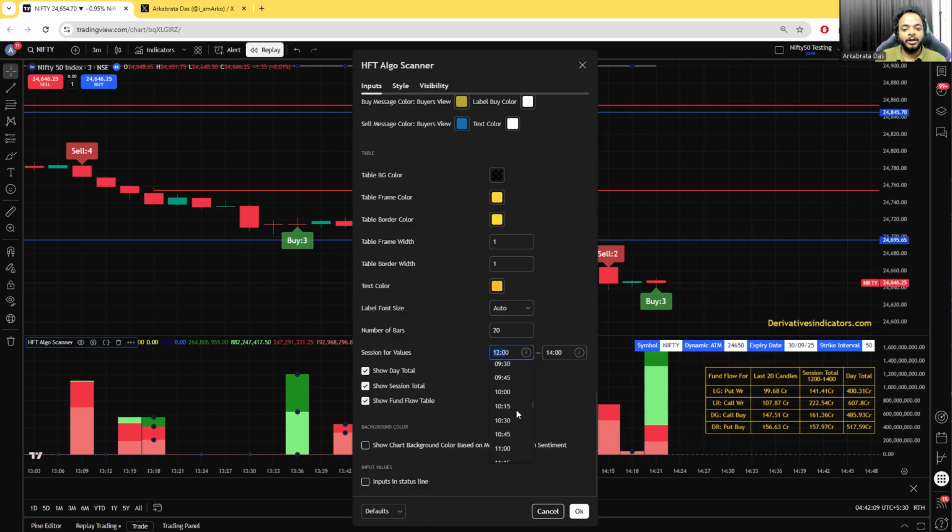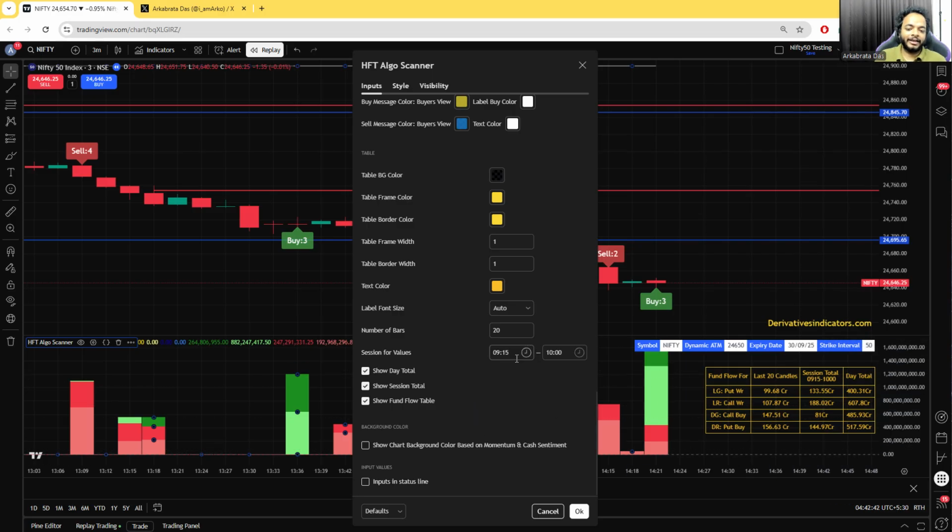Suppose you want to know what happened within the first 45 minutes, so from 9:15 a.m. you pick the time till 10 a.m. You want to know what happened during this session, and it will show up here. You can also see the timing, 0915 to 1000, and the total comes up. So that is the session total.